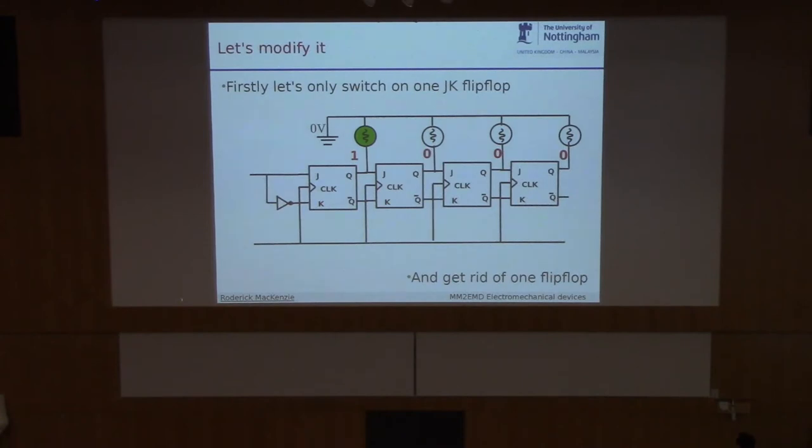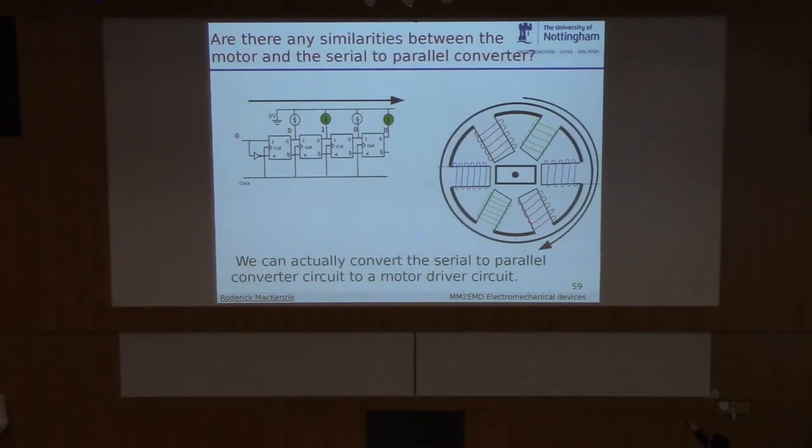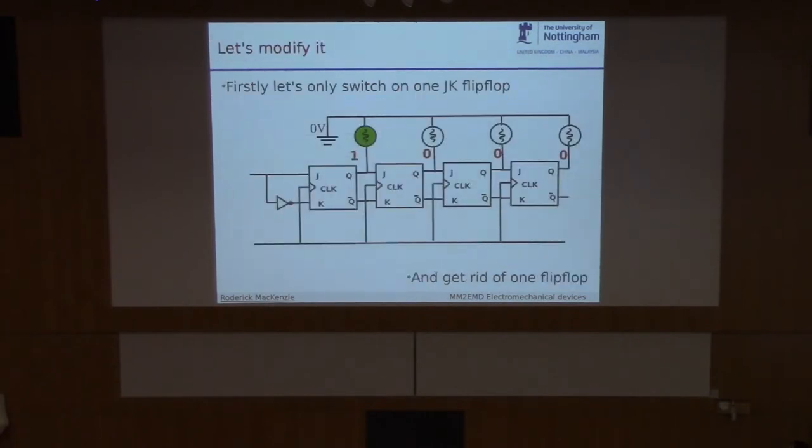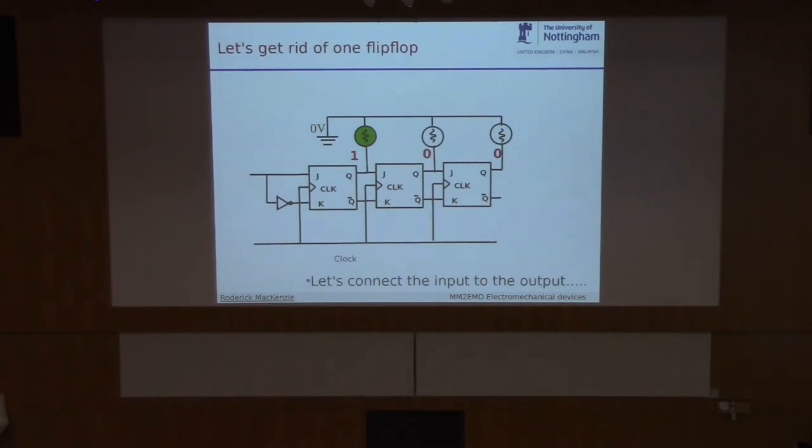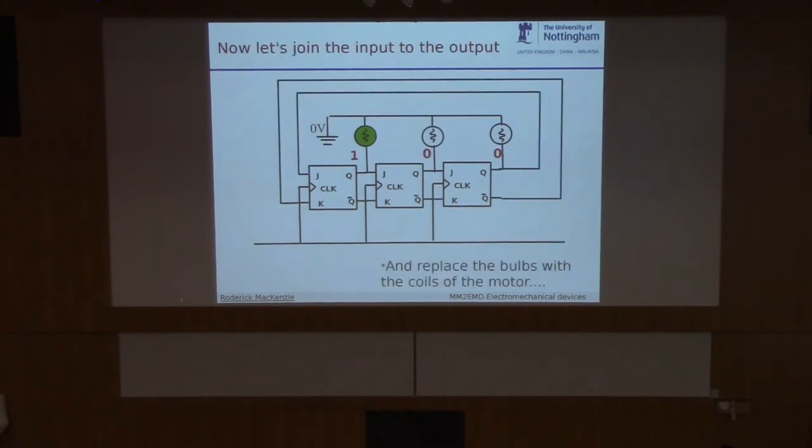Now, our motor here has three poles. It's got one pole here, and one pole here. Okay, we've got four flip-flops. So let's get rid of one flip-flop. Boom. Okay. Now, this is the clever bit. What we're going to do is connect this output here all the way back to this input here, like this. Boom. So what will happen when we clock this flip-flop is this bit here will get shuffled along to here, and then the next time we clock it, this one will get shuffled along to here. And when it gets to the end, it's going to go all the way back round to the beginning.